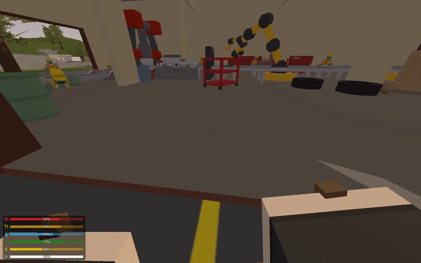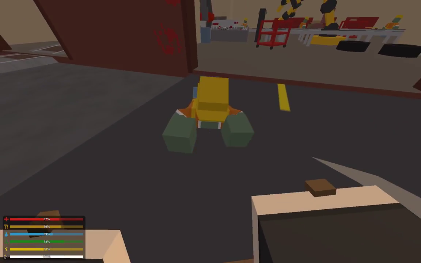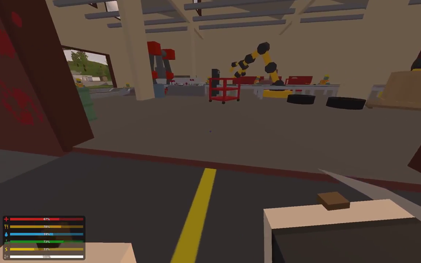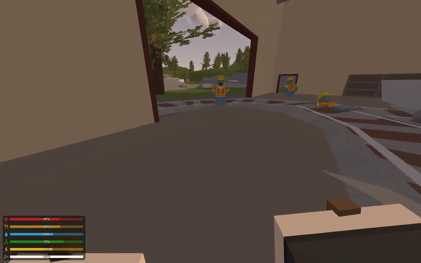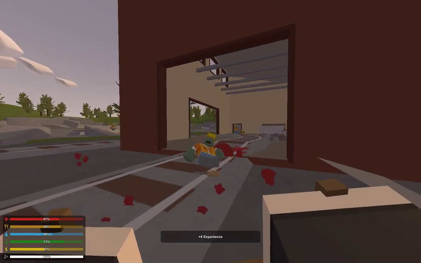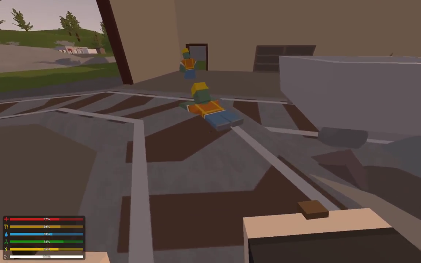This is a pretty cool, like, robotic assembly place. Some kind of factory. Oh, a handsaw. Just dropped by a construction zombie.